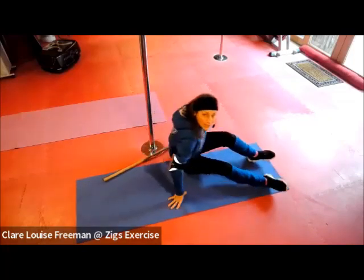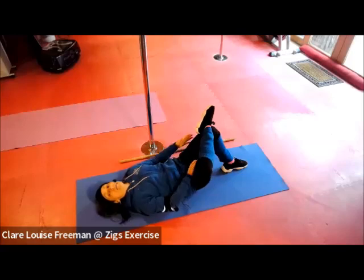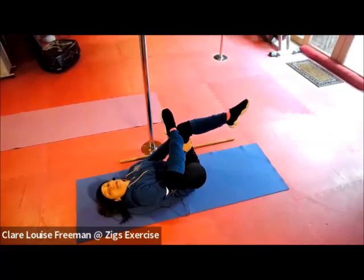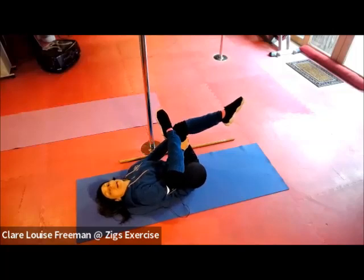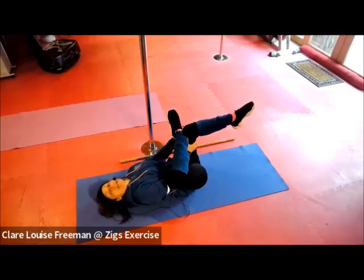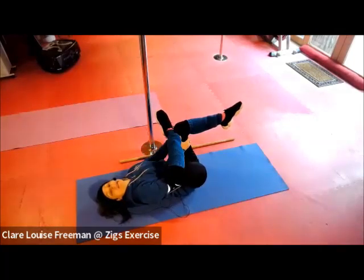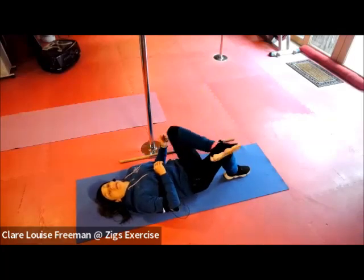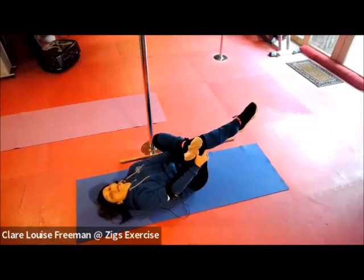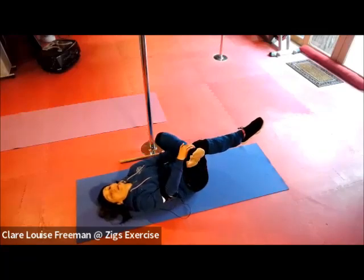Good job. We're going to roll over to our back and give our glutes a stretch, particularly where we've just been working. Park the right leg over the left like this and pop the hands around the back of the thigh. Use the hands to pull in, use the elbow to push out. Breathe. If you can get the hands around the back of the thigh — see if we can get that ankle bone just on top of the knee. Let's give that a go on the other side — left over right. Hands just on the back of the thigh and the elbow to push the knee out. Get that ankle bone down the thigh.